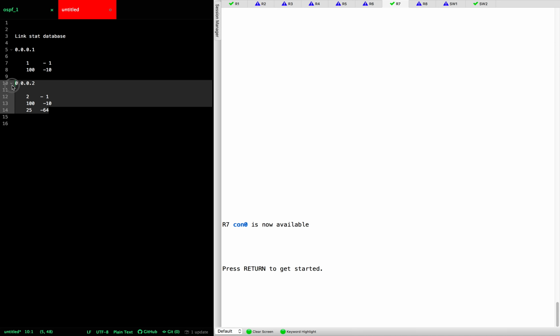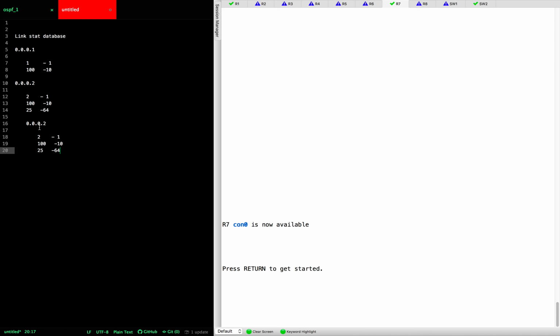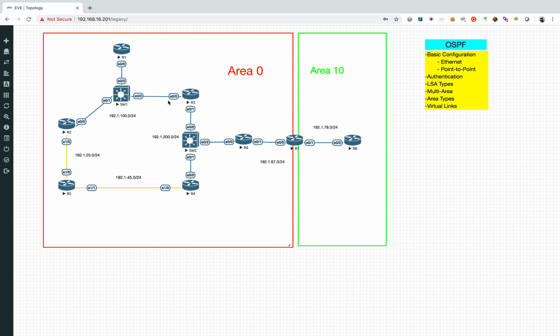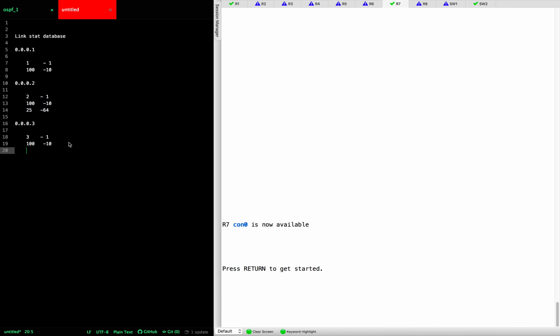Let's also see R3. What will happen to R3? If you see R3, we are going to have a loopback 3, right? It is also going to advertise the 100 network, right? And there is no serial interface on R3. So we're going to have the 100 network as well as the 200 network. So you'll have 200 with the cost of 10 again. Okay, that's your R3. Similarly, we have to do the same exercise for R4.